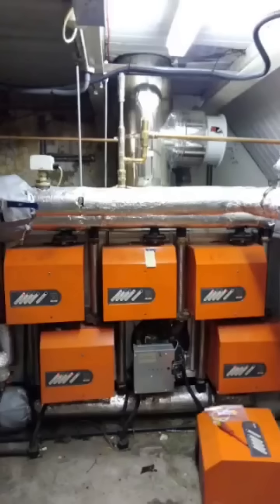I remember this site — this site was a tough one. I was not familiar with these Ideal Concorde boilers at the time. I've got some other videos on these where I've worked on them; the names might help, so have a look at them. Because if you approach these boilers without prep, without knowing anything about them, these boiler modules will deal with you and you won't forget it. So be careful — I remember these really snookering me.